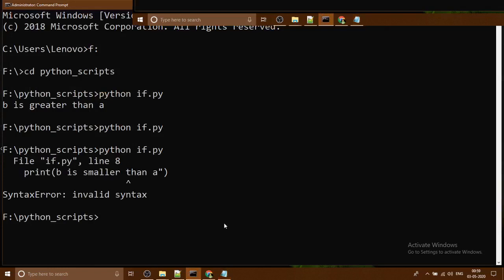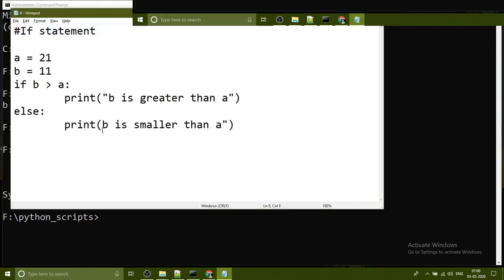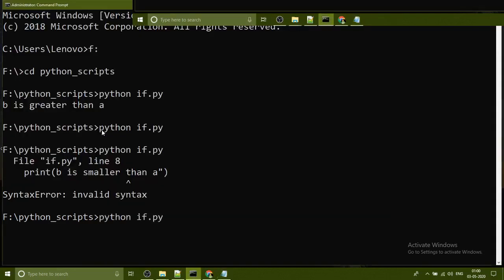Okay, I missed quotes in the script, so let me add them, save it, and run. Now I get the statement b is smaller than a.